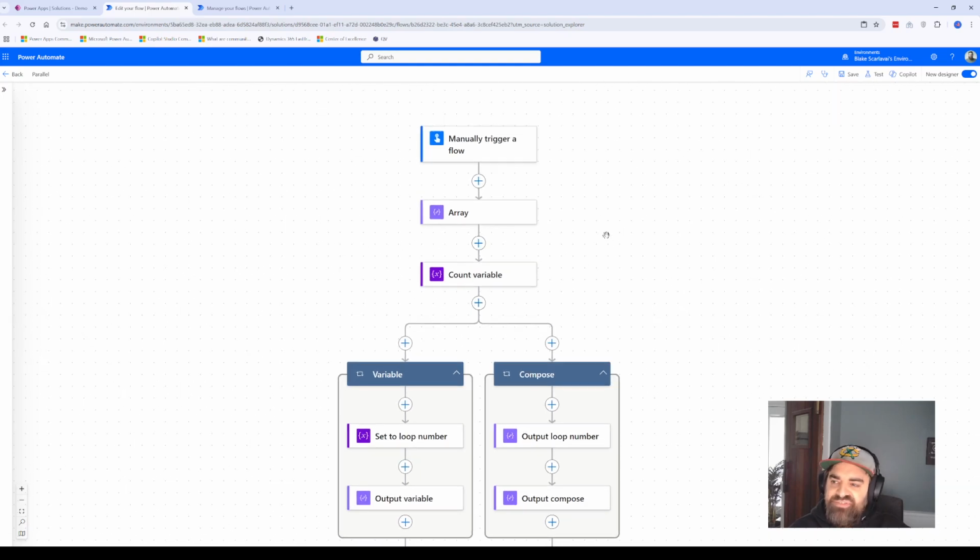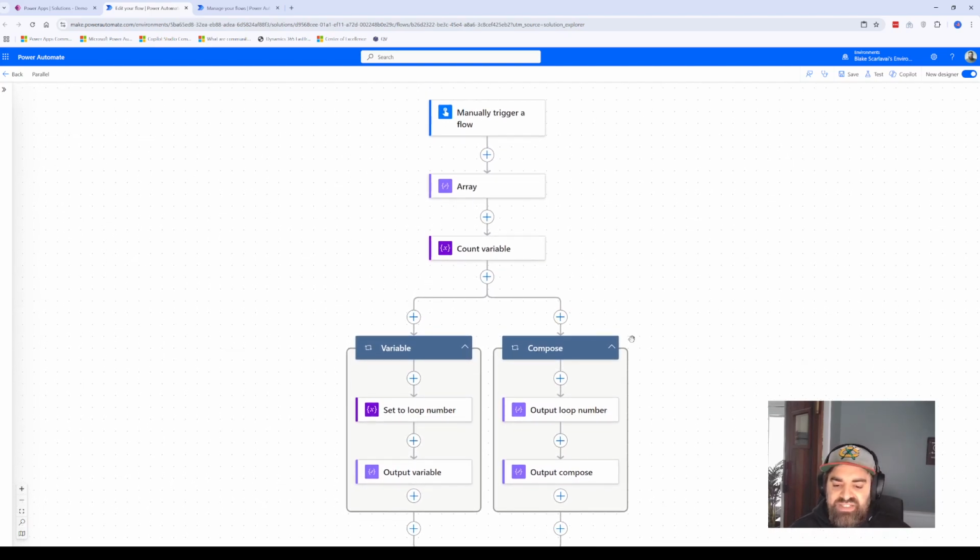A lot of times, I see flows, specifically around Dataverse, where maybe I'm doing some queries first to get some data. Well, if those queries aren't dependent on each other, you can run them in parallel and save some time versus waiting for one query to finish, then doing another query, then doing another query, and so on. Now, if they're dependent, then that's trickier. You have to run them single threaded. But if they're not, you can run them at the same time. If they're long running queries, that could save you a bunch of time.